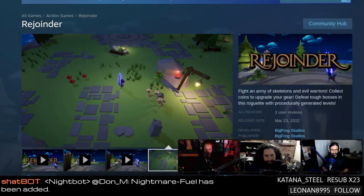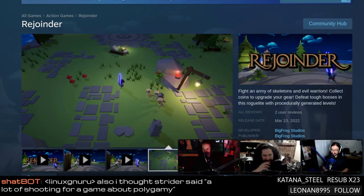We played a game by these guys before. This is from the makers of Rejoinder. So Green Frog was familiar. What was Rejoinder? Rejoinder was like an arena roguelike type of situation where you had your character that started with a weapon and you were stuck with it. Wow, no offense, man, but my expectations just didn't go up.